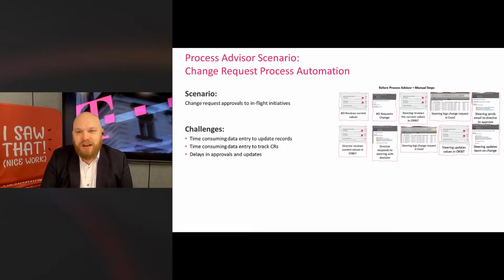That's been great. That's really automated a very heavy email-driven process, email and Excel, where a user would have to go in there, see that they needed a change, and send an email out to the steering team. They would have to review it, make a decision on it, log it, and send another email off to another user who would then review that, and they'd have to go in. There was just a lot of this repetitive process of going in and using emails and Excel, and it's just a very manual process, very slow, hard to keep track of.